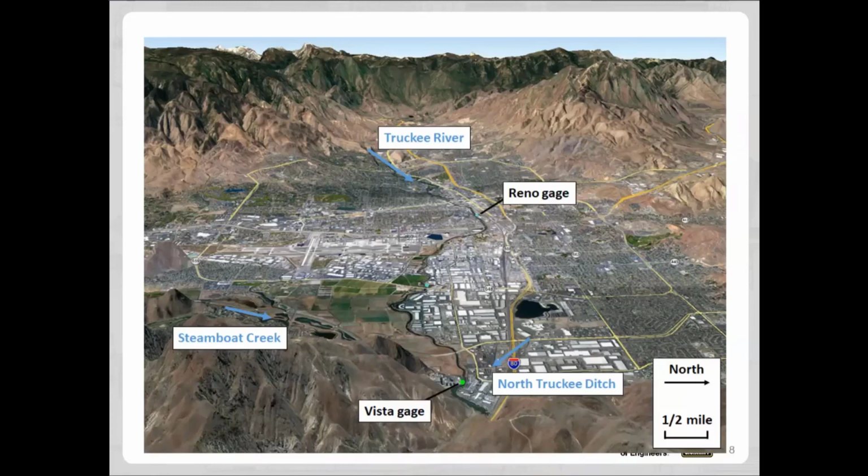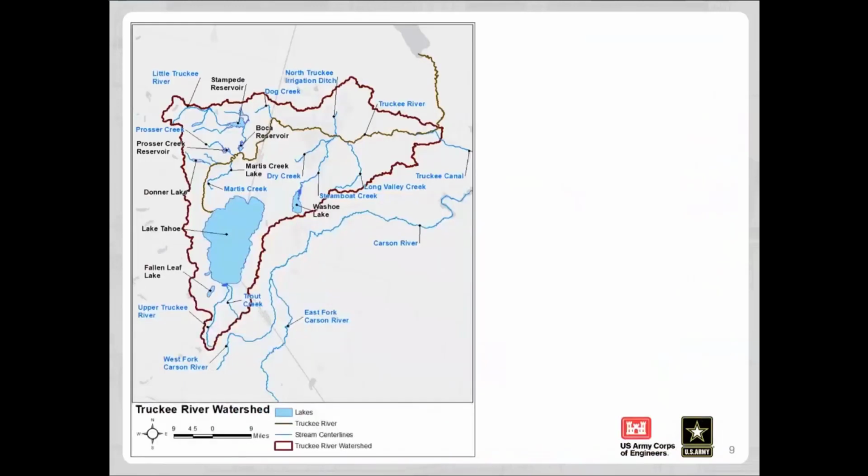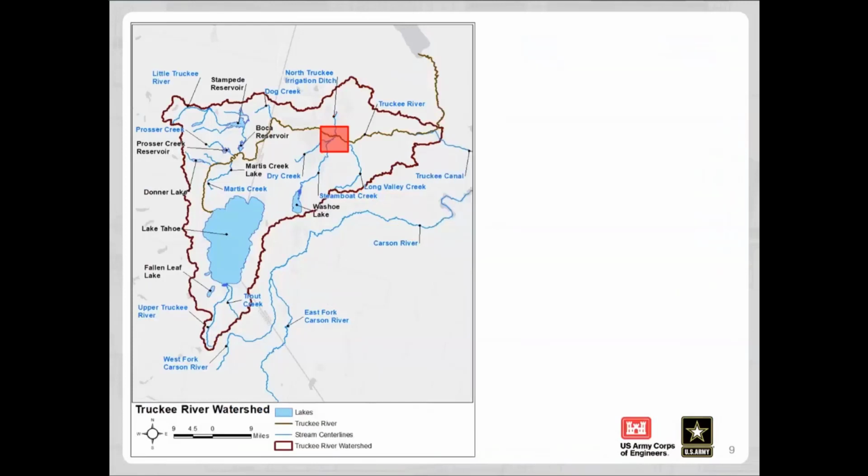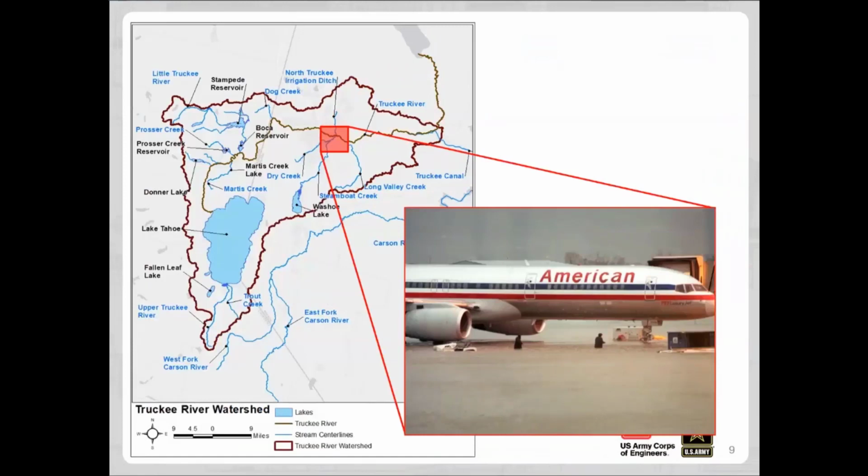This has happened periodically as the channel capacities have been exceeded and caused significant damage. Most recently, the 1997 flood event in January affected the city and the international airport. There aren't too many examples that I've seen out there where you've got water standing on the runway, almost up to the engine nacelles, at an international airport. But that happened here. Channel capacities were exceeded, water went all over the place. You had water spreading out laterally.